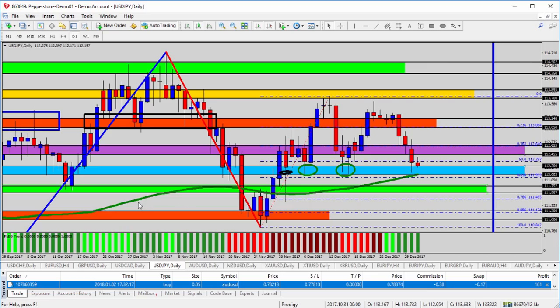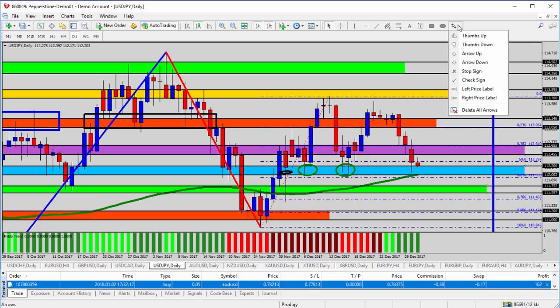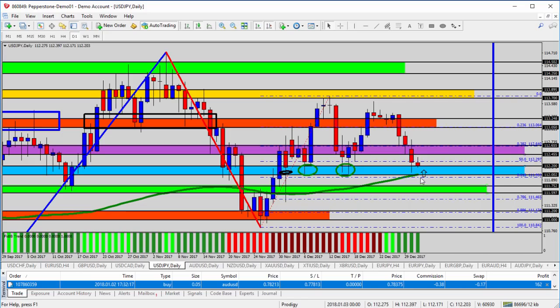We also see the 100 period simple moving average here on the daily time frame coming into that 112 level as well. So we have the moving average, we have historical support here, we have some Fibonacci here into the bottom of the blue zone as well. Lowest low on the chart to the most recent high, measuring that with Fibonacci, we see the 0.618 Fibonacci retracement level living at 111.95, bottom of the blue zone. So we have a pretty major support level coming into the blue shaded area just above 112 with Fibonacci, the 100 period moving average, and historical support here.